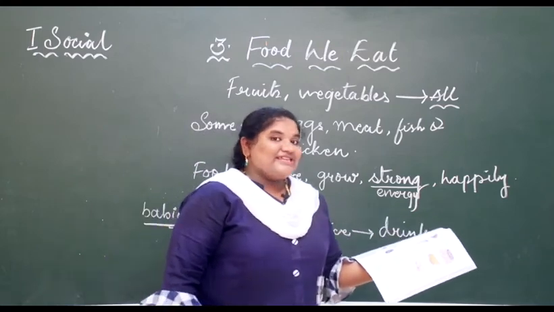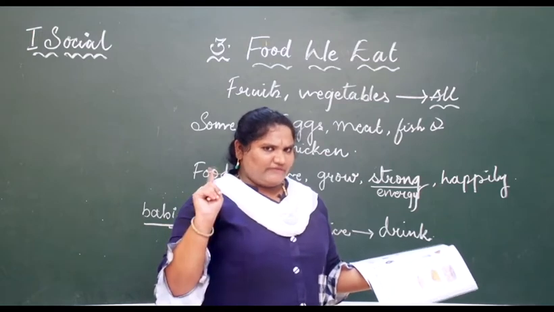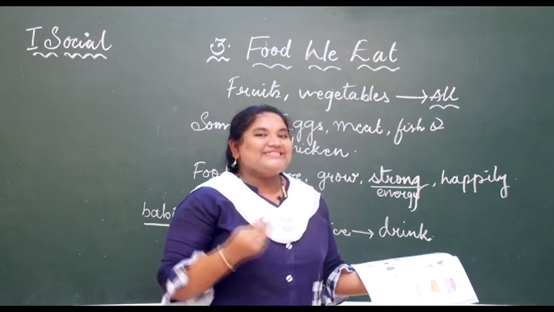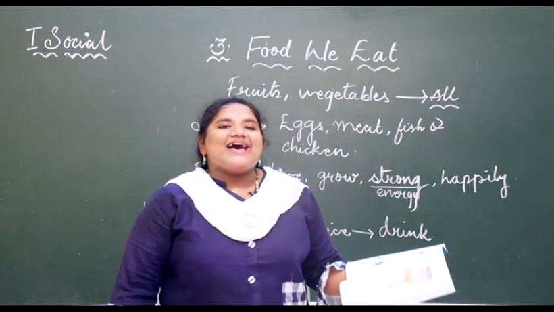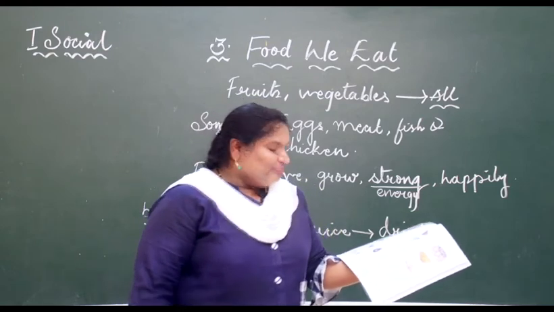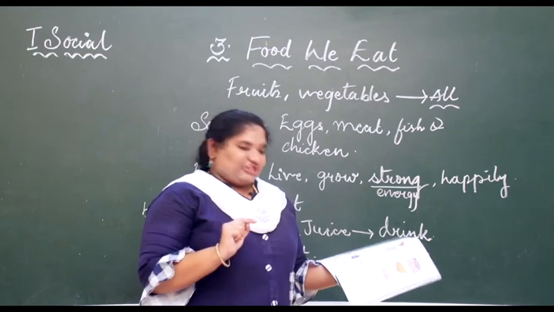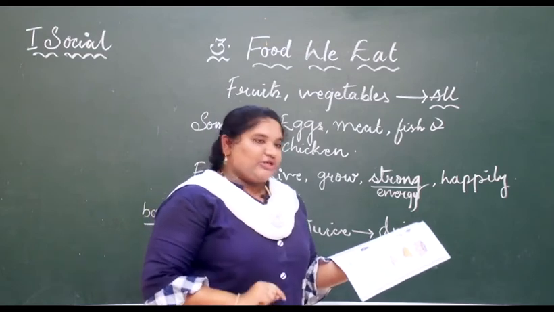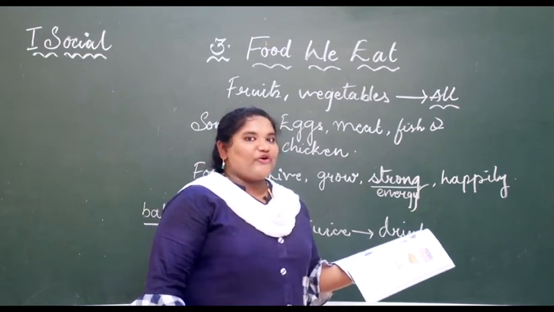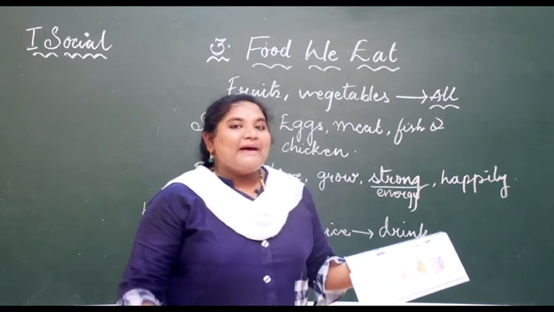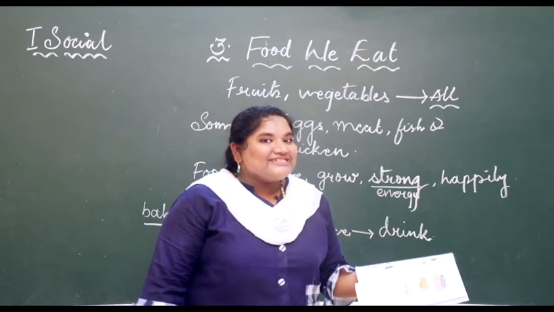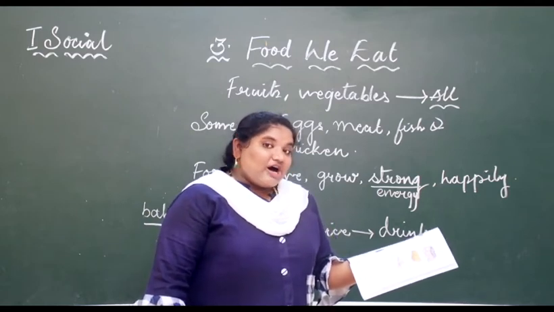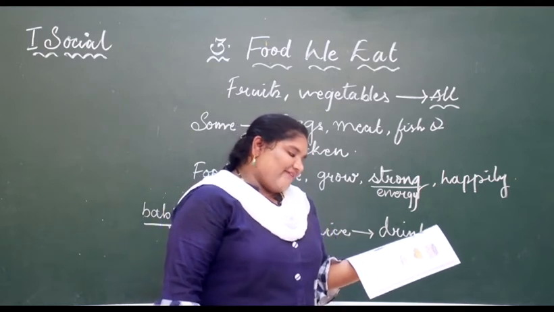Then is lady's finger. Is it my finger? No, it's a vegetable which is green in color. It is called lady's finger. So it's a vegetable. Write down V there. Then you have the king of all the fruits. What is that? Mango, which is yellow in color. We get it in summer season. So it's a fruit. Write down F there.